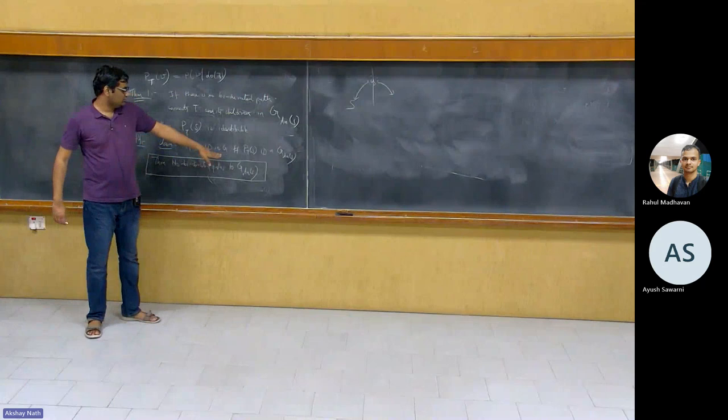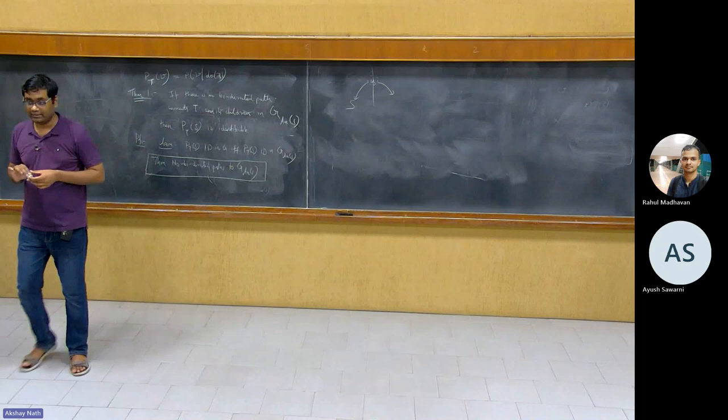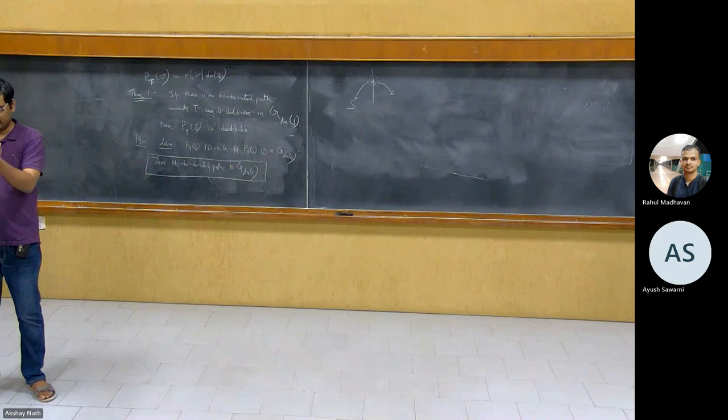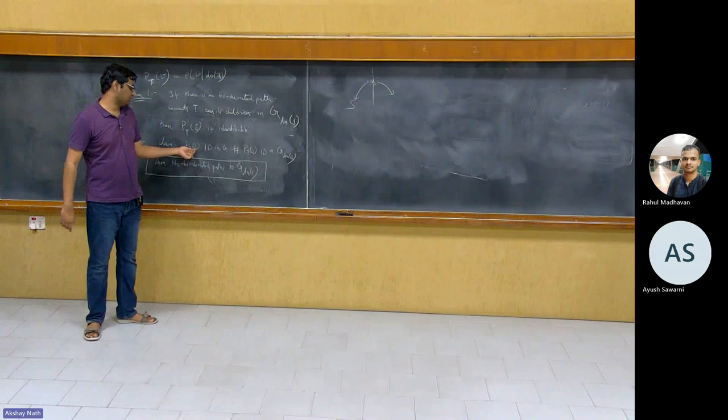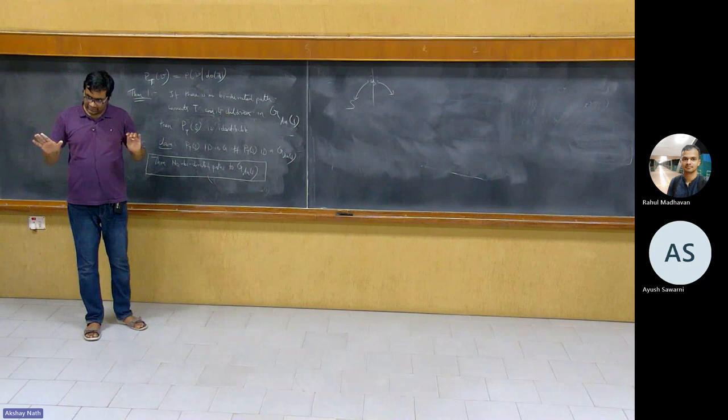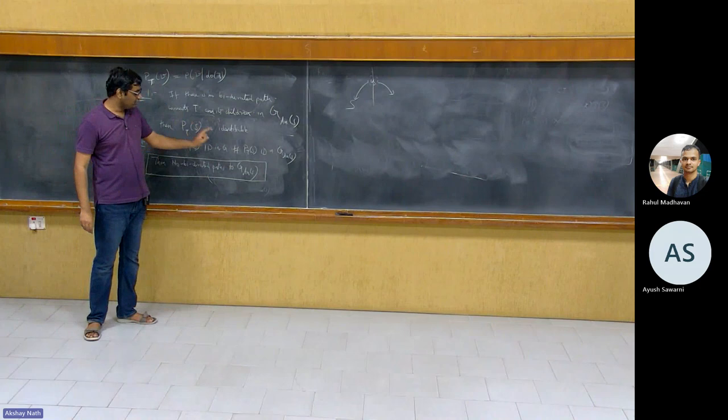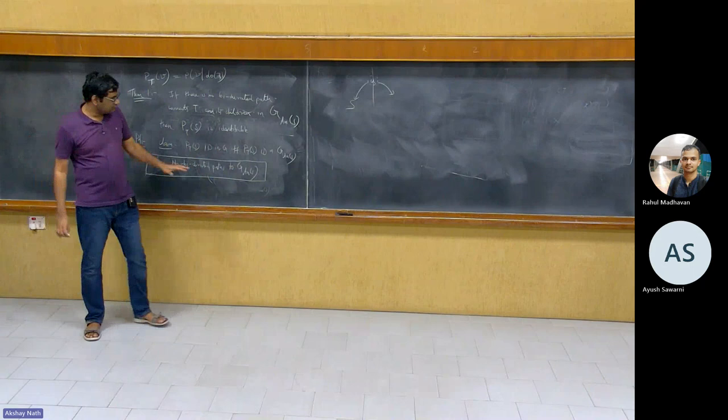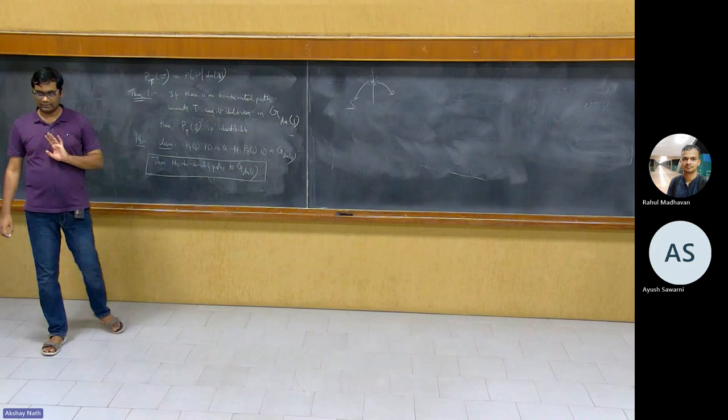Other thing about identifiability: you can always write three different do-calculus rules and come up with the function of S. There are multiple ways to compute the same function. I'm not claiming any uniqueness with respect to the function computation, but for semi-Markovian models that are consistent with G, the number is the same. It doesn't matter if you use this to compute or you use this to compute. That should be very clear.